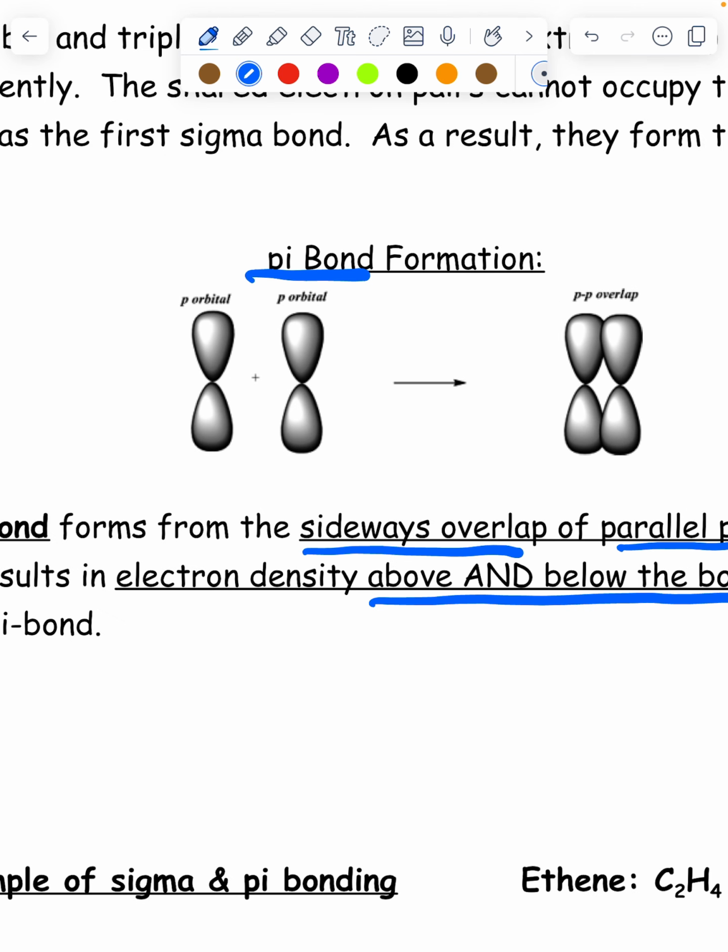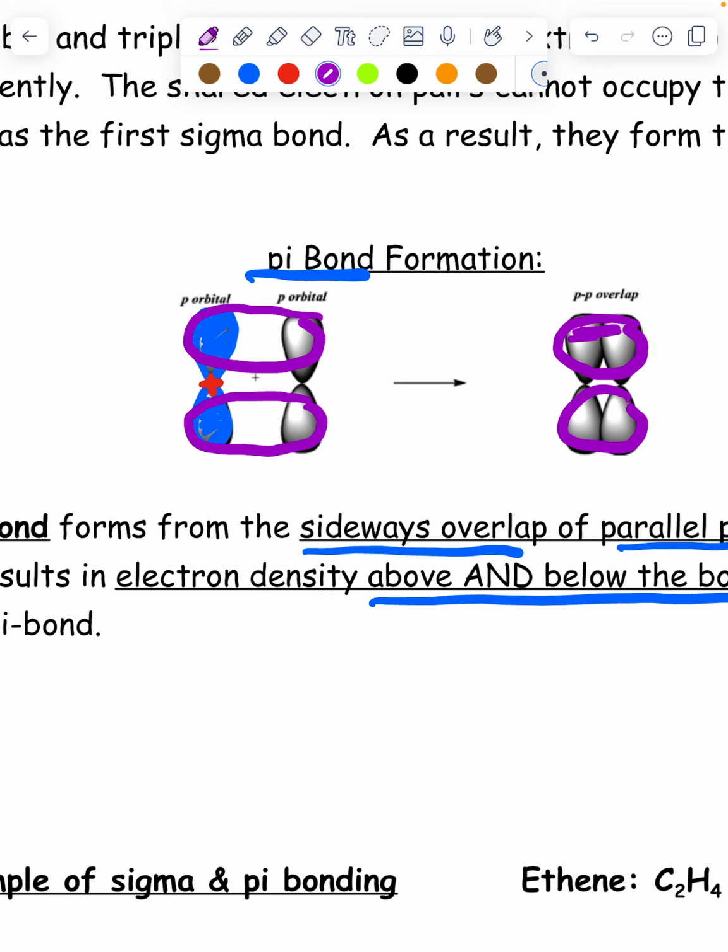So if you think of this p orbital here, the p orbital is this propeller shape, and the nucleus was actually here in the middle. So in a p orbital, the electron density was above and below the nucleus. And so when you have a pi bond, you have essentially 2 p orbitals lined up with each other, parallel like, and then they're going to overlap. And so the p orbitals are going to merge together. They're going to merge together on the top, and they're going to merge together on the bottom. And so you end up with a pi bond.